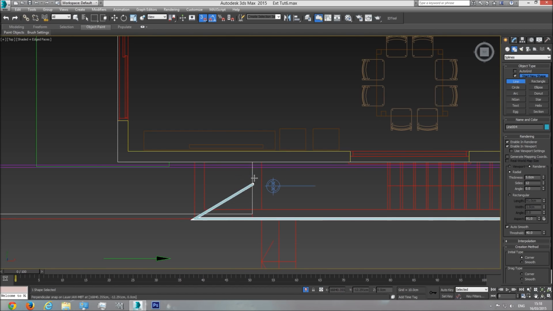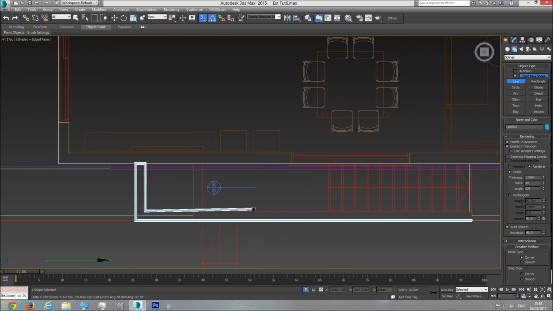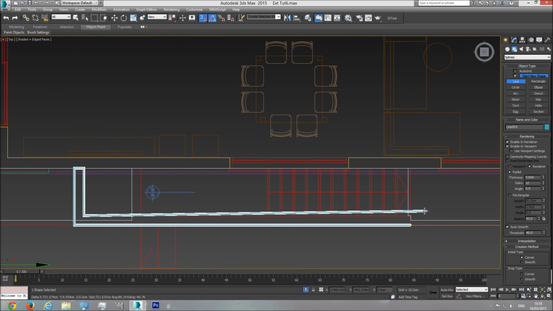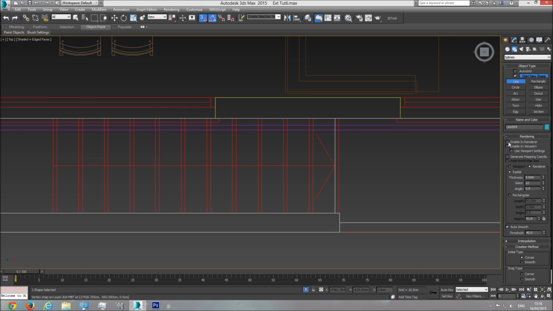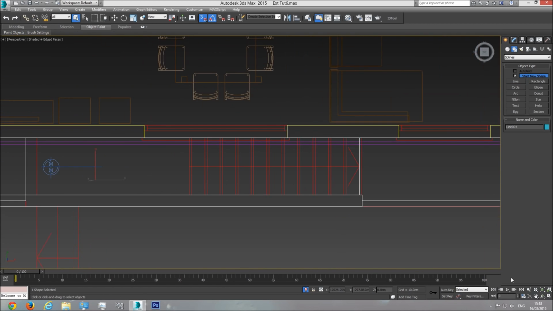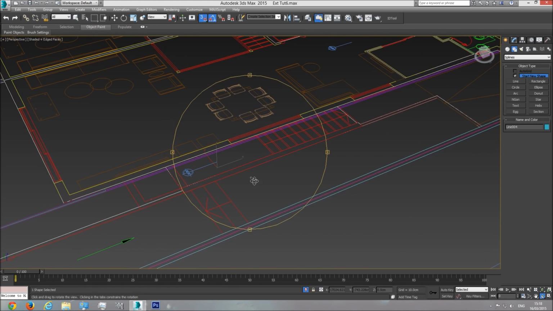This part here is a little bit confusing, but I spoke to the architect. It goes to this point. This is just a mistake here. So I'm going to continue. Don't mind the form of the line being a cylinder. I'm going to change it in a second. So snap here and close spline, yes. Disable these both because I want to use it as a line, not as a cylinder.